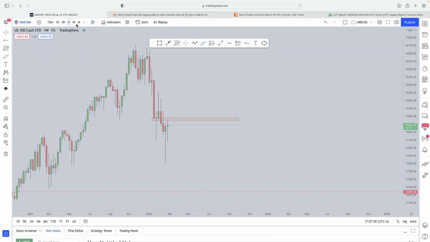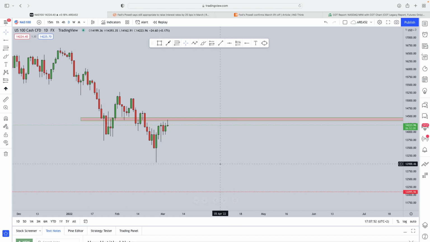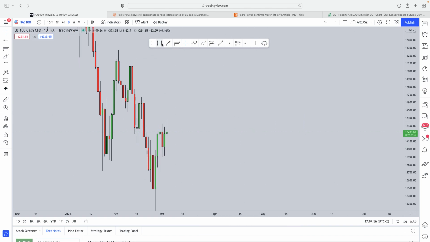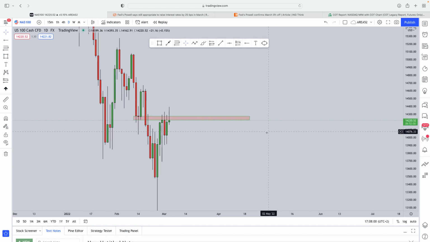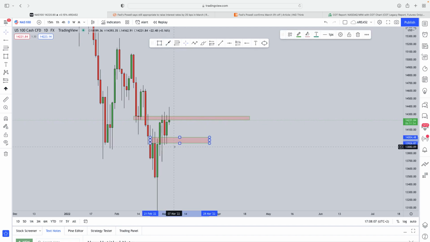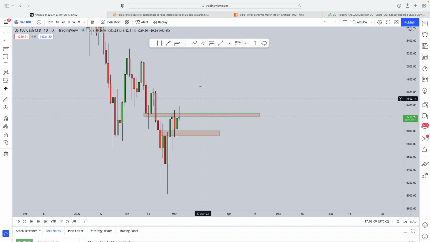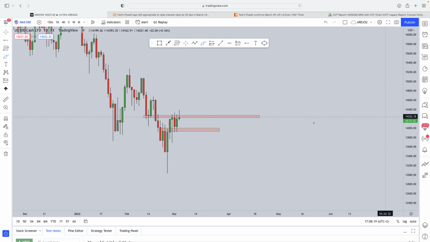Now, if you drop down to the daily time frame, what do we see? From a daily perspective, I think it's a lot clearer over here. This is the most recent structure that the market had created. This level over here acted as support, then resistance, but we can also see how this level over here acted as resistance and then support. The market had also been stuck within this consolidation phase, so we basically just need a clear break of this consolidation phase before we can start looking for the opportunity to sell the market.